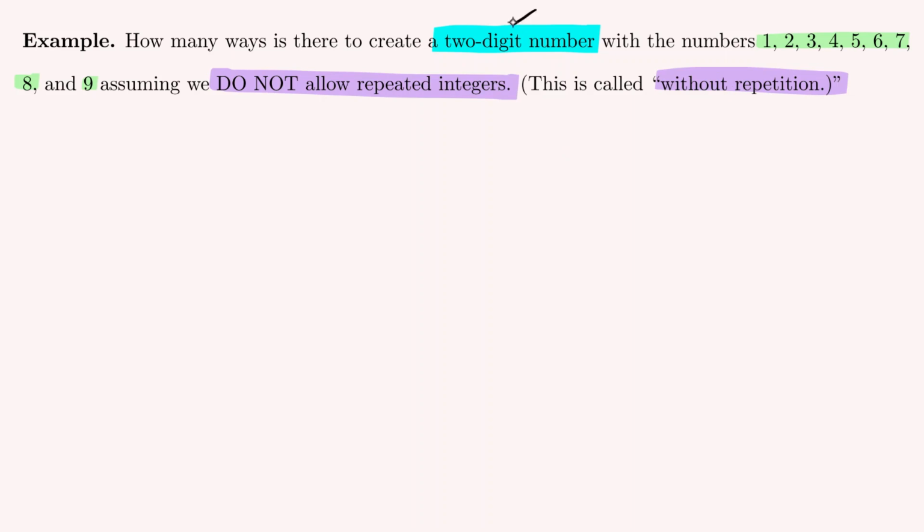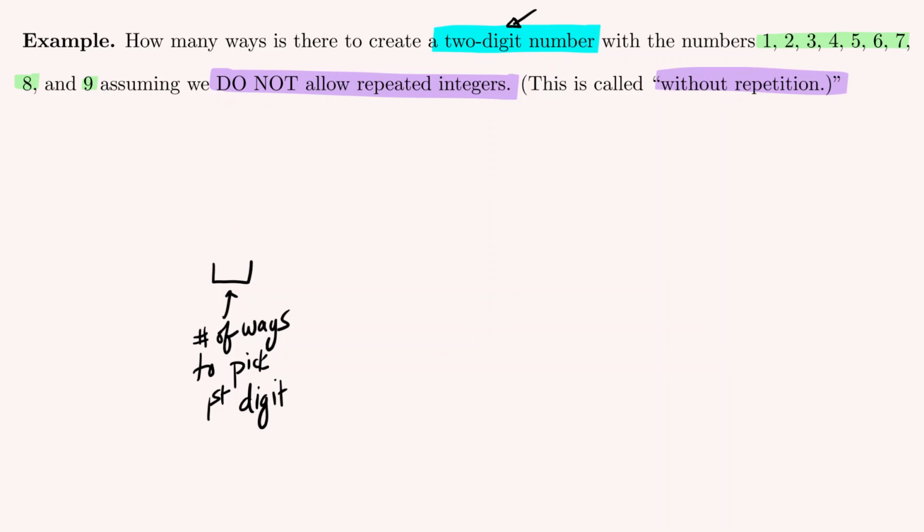Since it said a 2-digit number, we can say this overall process, we want to think, how could I break it down into more workable, smaller chunks? So instead of picking the 2-digit number and figuring out how many ways that could occur, let's say, how many ways could I pick the first digit? And I use this brace as just a helpful visual reminder.